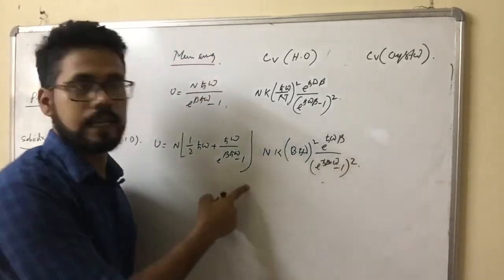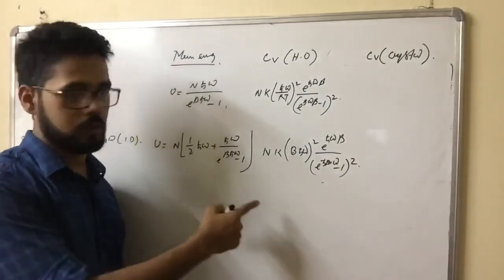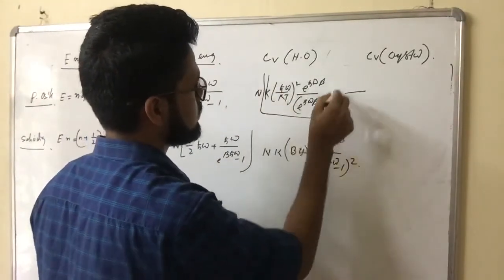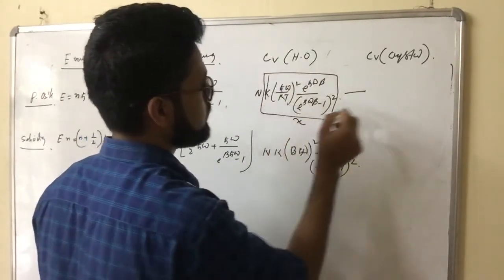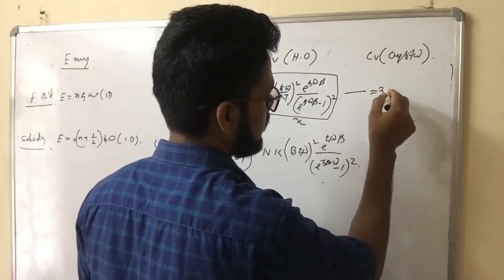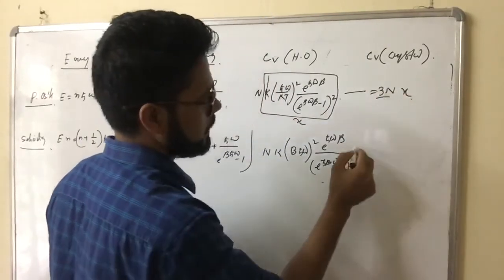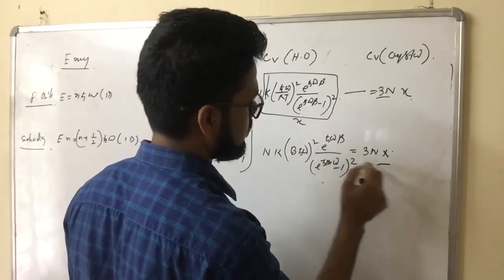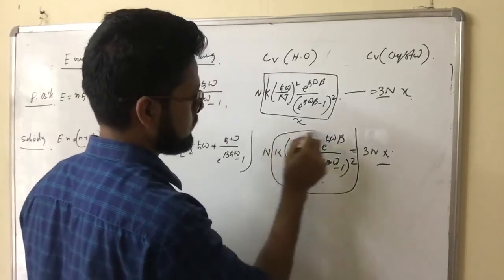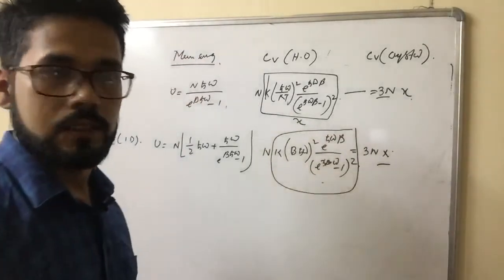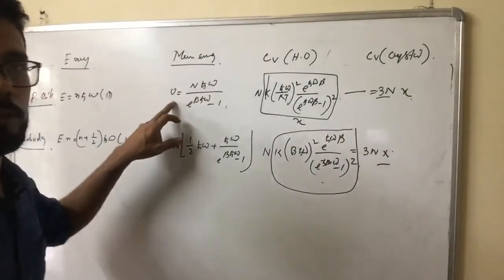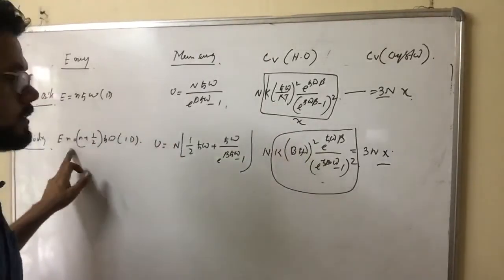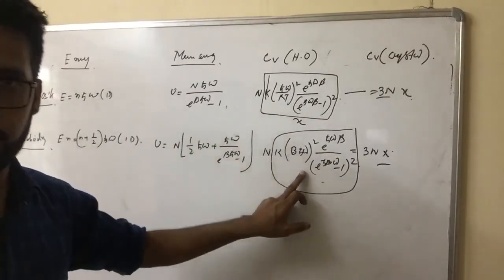So it is for n-dimensional and one-dimensional harmonic oscillator. In a crystal, suppose this is x, then it will be thrice n x. Only 3 multiplies. This is the x part. So what you understand is that even if you consider the Planck oscillator, you will get the same specific heat.